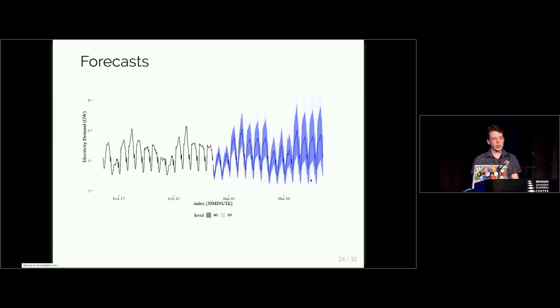Zooming in a bit we can see the intervals as well and you can see they're quite large and they're large intervals because we've specified a fairly simple model here. I expect that more sophisticated models, maybe you include an ARIMA term or maybe you better capture the temperature relationship, you'll reduce those intervals because it better captures the pattern in the data. Overlaying this with our actual observations, you can see it fits it fairly well. All of our actual values are contained within our 80% prediction intervals so maybe it's appropriate for this example.